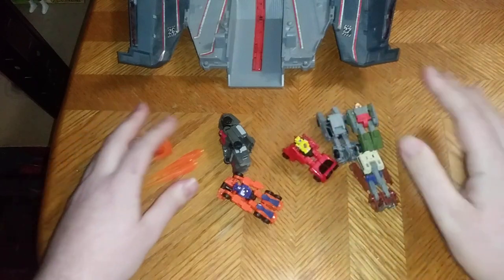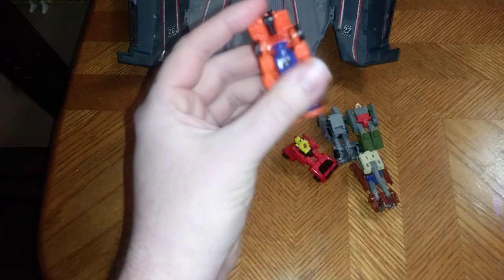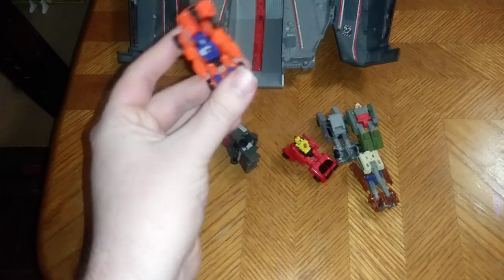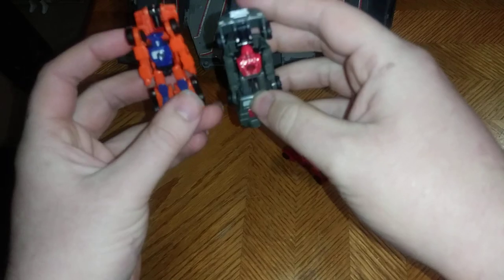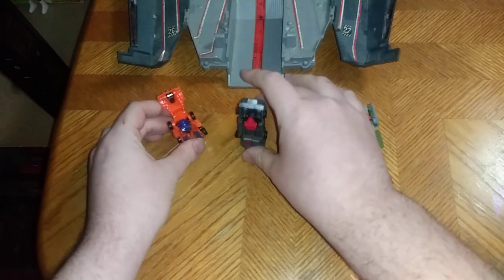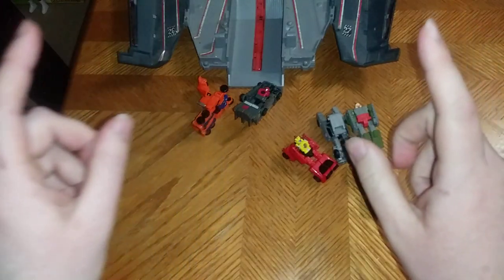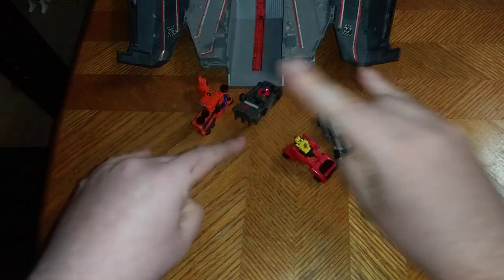You're probably wondering where I got these. I got them from Amazon for $10, I think. Maybe you can find them on Amazon for that much. Are they worth adding to your Micromaster collection? If you dig Transformers Micromasters like I do, yes, they are worth it. This is Eddie Hill — moving on, rock on, and rock out.